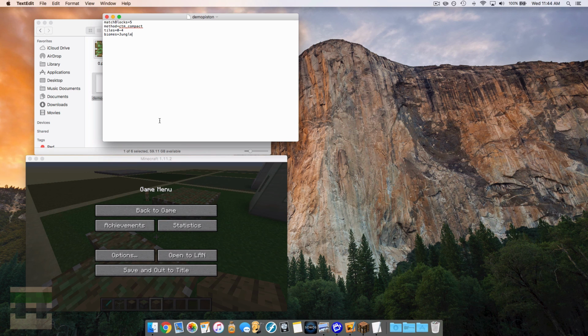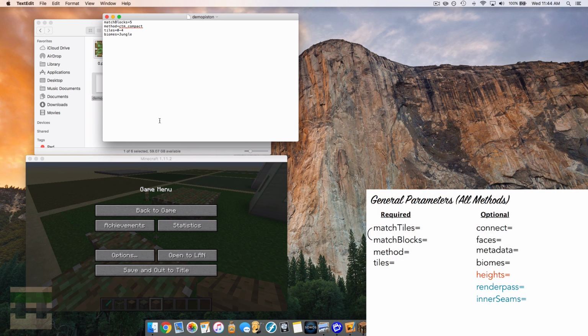Now I want to make one quick note. In Optifine, they actually don't include two parameters that were included in MC Patcher. That is the render pass as well as the inner seams option. Now, those options also say on the official page they are planned to be introduced in the future. So keep that in mind if you are an advanced CTM artist and you're familiar with these parameters. The current version of Optifine does not support them. However, maybe if you're watching this at a later date and Optifine has updated, it does support them. So if it comes out with support, I will make a video covering those two options.